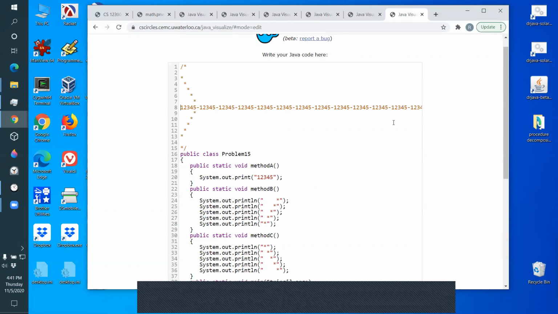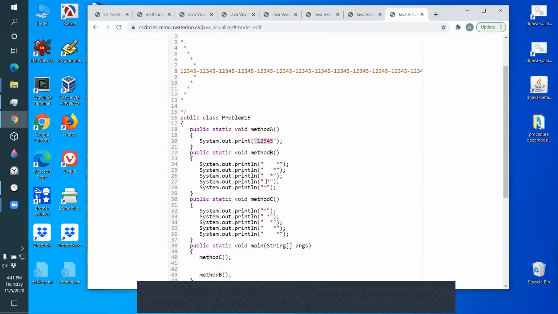We could write a small for loop. Yeah, because method A will print this stuff for me. So I could just type method A, method A, method A, but that's going to be 0 points. The idea is you're not supposed to write method A over and over.